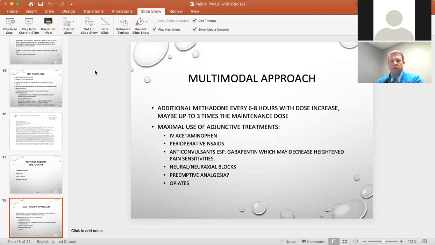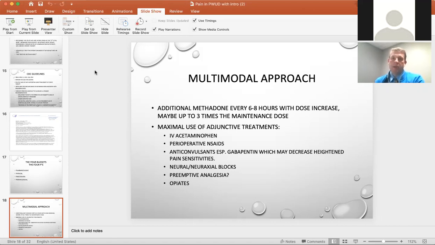So if the patient is on methadone or buprenorphine, as I've already mentioned, and I'll mention this a couple of times, we should continue that. I know there are some questions coming in, and I will answer those at the end, as Carolyn mentioned. So just to be clear, that should be continued. That should not be stopped.